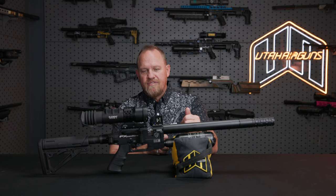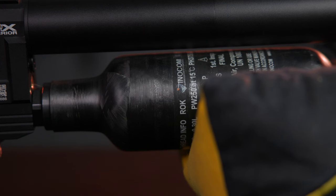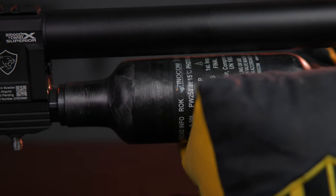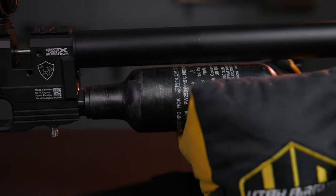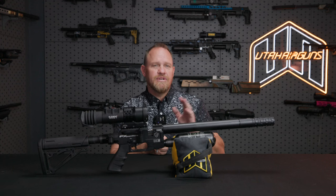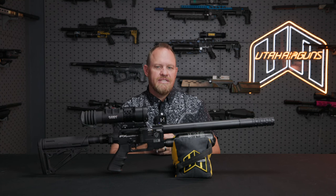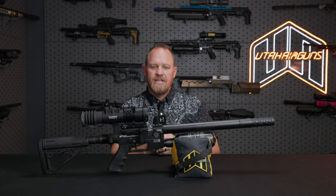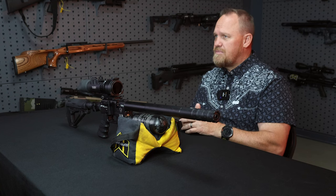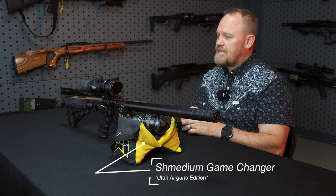As you can see, I have the bottle up front — the compact bottle. Why? Because I still wanted this to be compact and light. I want it to be as light and nimble as I could make it. I don't have the rail, so I lose the capability of a bipod, but that's okay because that's not what this gun is for. This is my truck gun, my little hunting gun that I'm going to be hitting the dairies with. I don't plan on shooting off a bipod — I'm going to be shooting off a game changer out the window or out of a side-by-side.